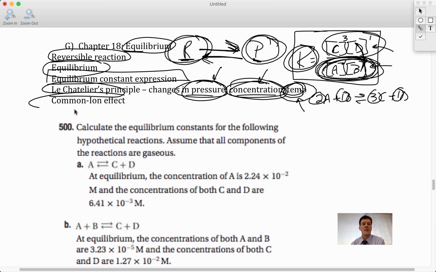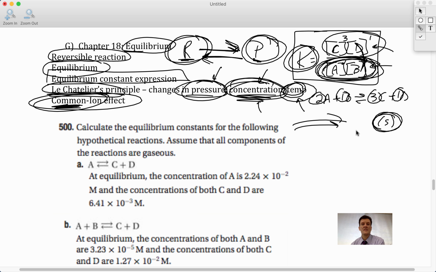Okay? The common ion effect is simply also applying Le Chatelier's principle. That just means if you have a reaction and it has a certain ion, a certain chemical in there, if you add more, if you add something that's common, you are going to change the concentration. If that concentration changes, then it's going to shift one way or the other. Okay? Remember, if it shifts one way, maybe you have a precipitate. Maybe one of your products is actually a solid, and if it's shifting in that direction, you're going to make more and more of that solid. Okay?